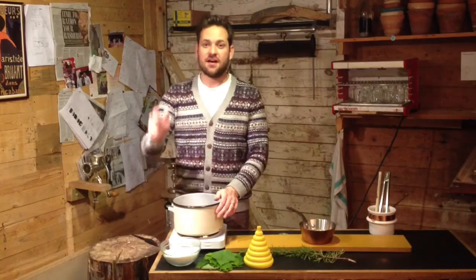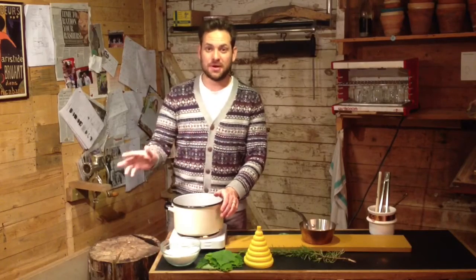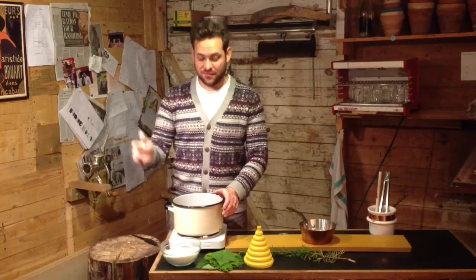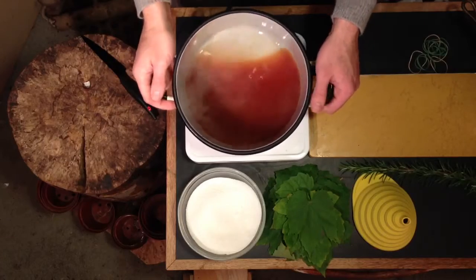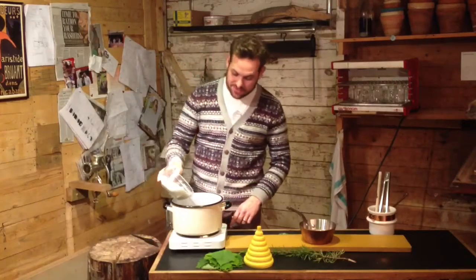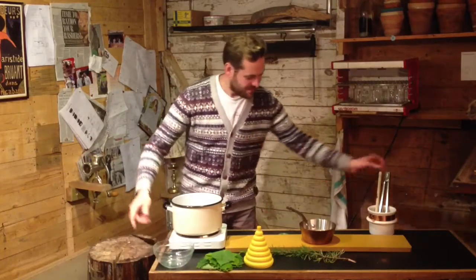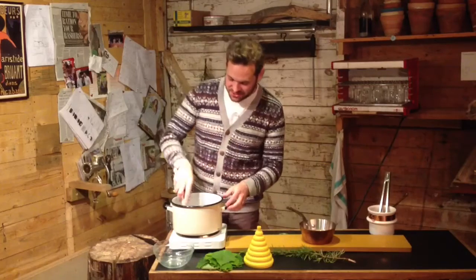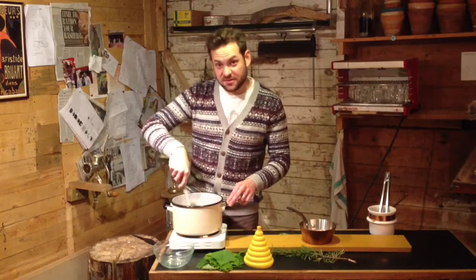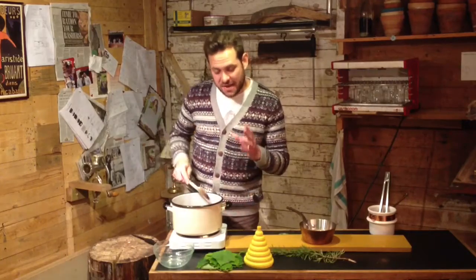This recipe is just so beautifully simple. You take half the amount of rose hips to apples, cover them with water, boil them up, strain it off, and you're left with this beautiful juice. For every pint of this, you put a pound of sugar. Mix in the sugar, keep it stirring so it doesn't catch on the bottom, and cook it out until it's a jam consistency.